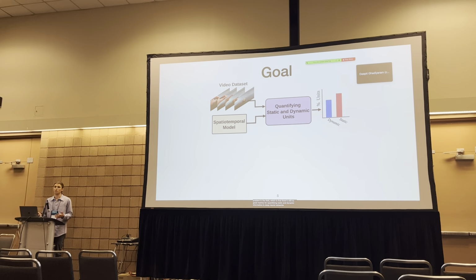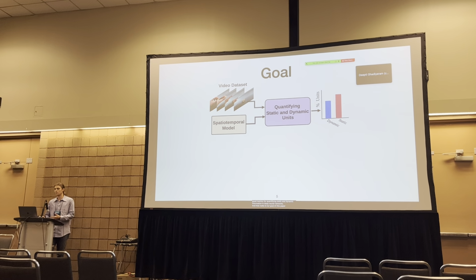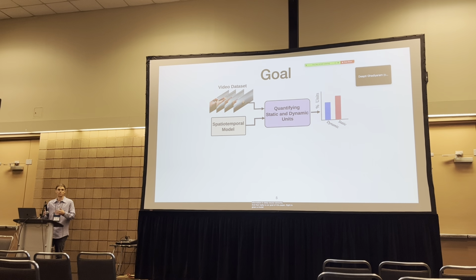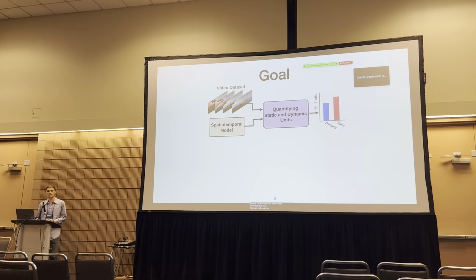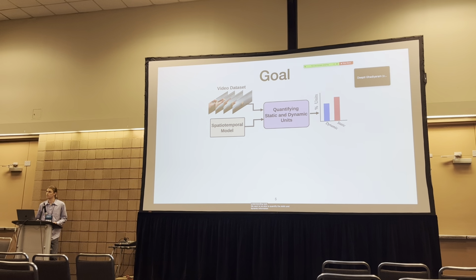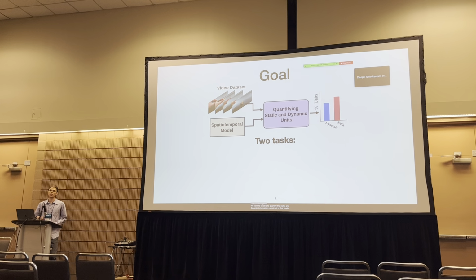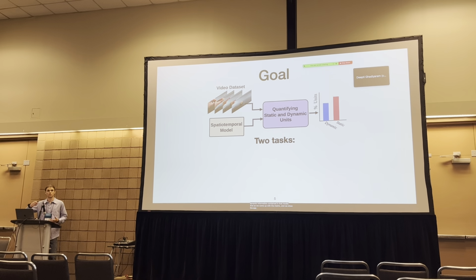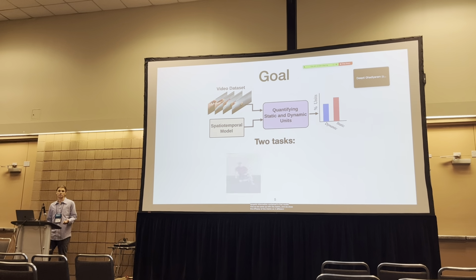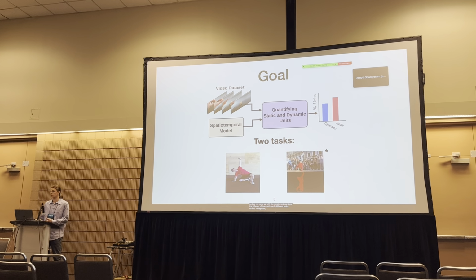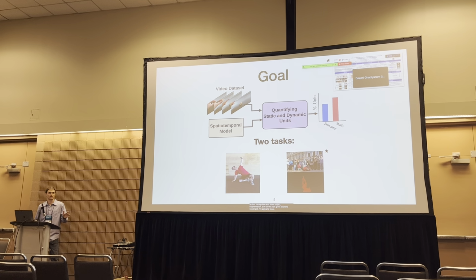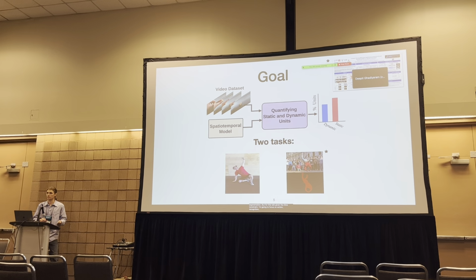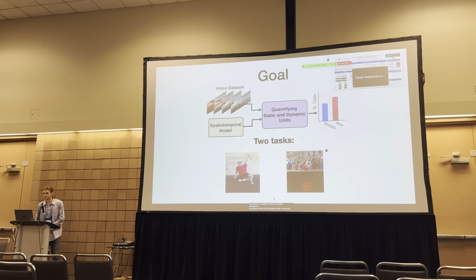And that really is our goal of this paper, right? Given a model trained for some video understanding task, we want to be able to quantify the static and dynamic information contained in that model. And so we come up with a metric and we show the efficacy of the metric on two different tasks: action recognition and video object segmentation. But for this talk, given the time constraint, I'm going to focus on action recognition, so please come visit the poster after to see the remaining results.